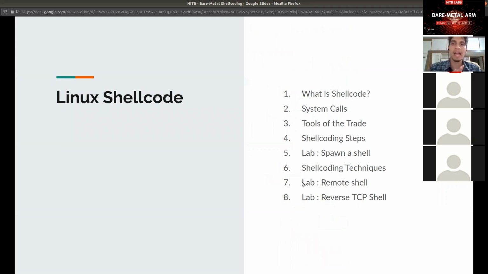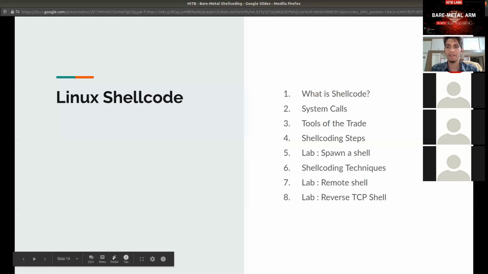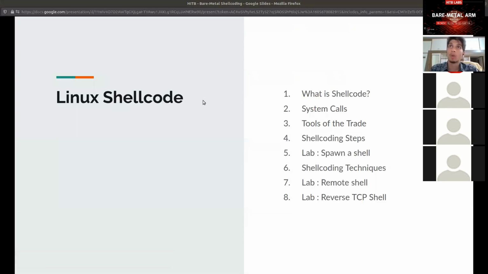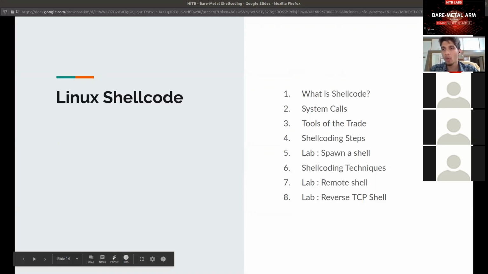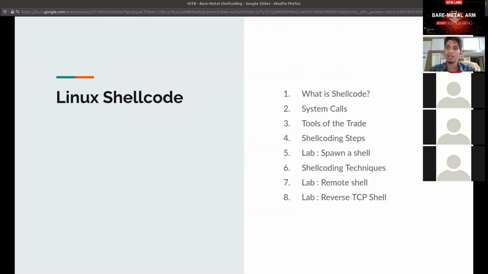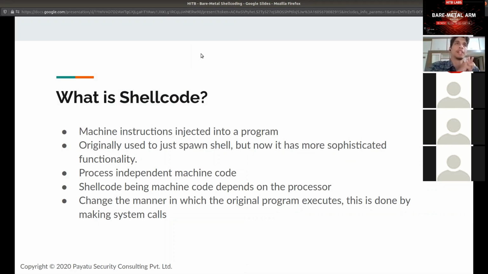Does anyone have any questions so far? I know this is a lot of content in so little time. But does anyone have any questions? Okay, so let's move on to the next part. Should I move on to the next part, or should I explain the ARM instructions in more detail? Okay, let's move on to the next part.